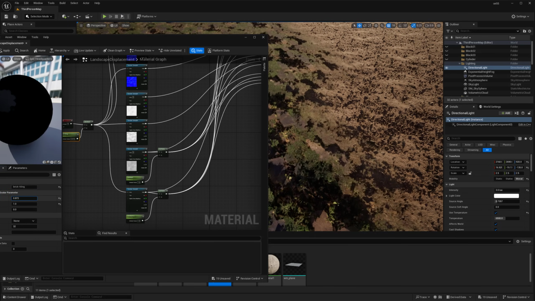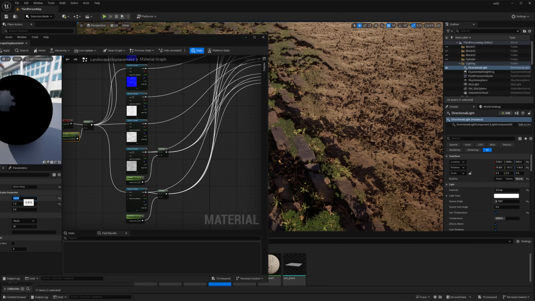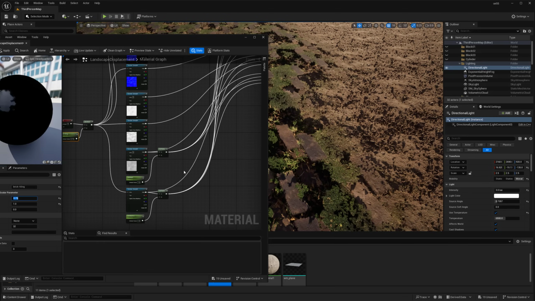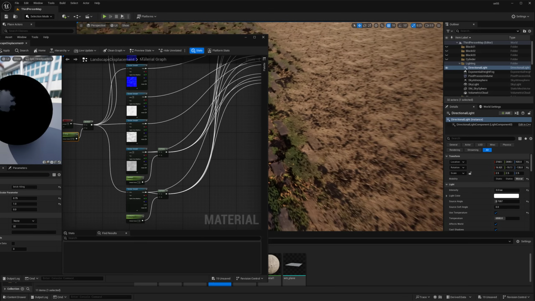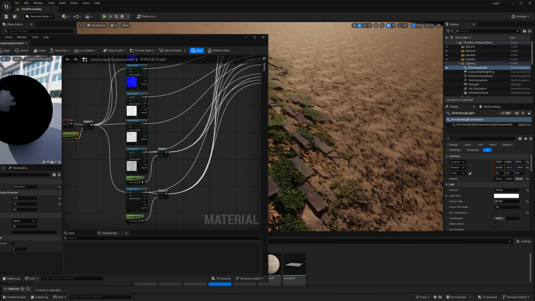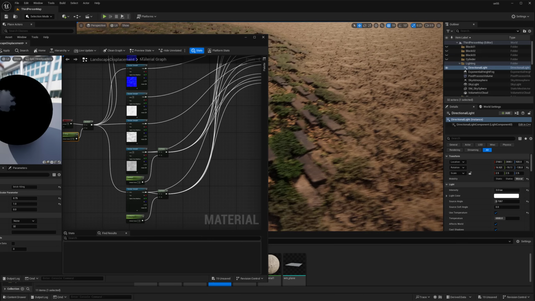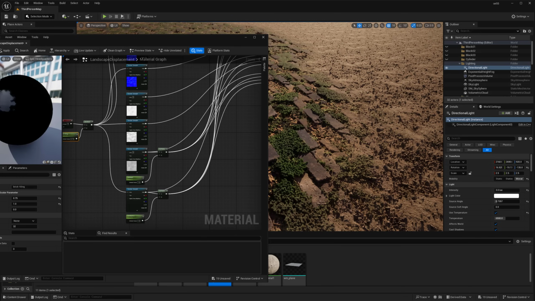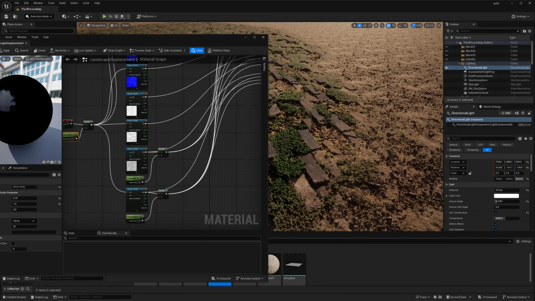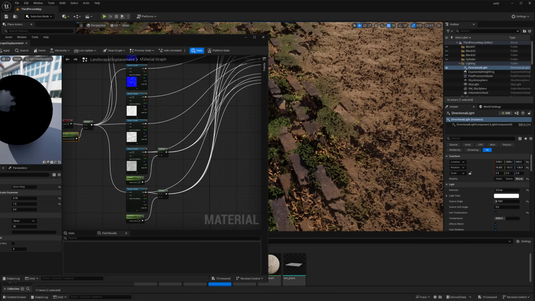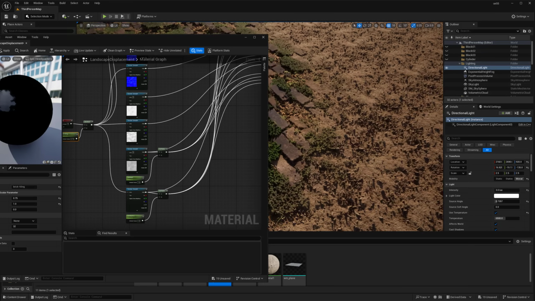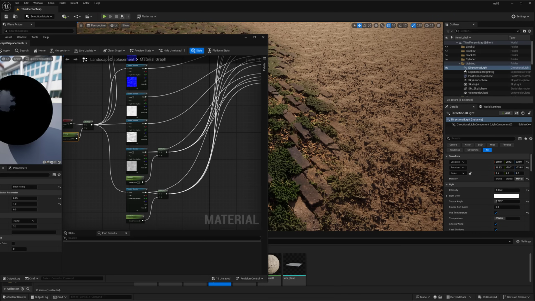So we can scale it up if we wanted to. Let's say 0.75. And like I said, sometimes the shadows get a little funky with how it's computing, but you can easily fix it in a second. But yeah, that's not too bad. It's a nice size in comparison to each other, like the dirt and the brick.